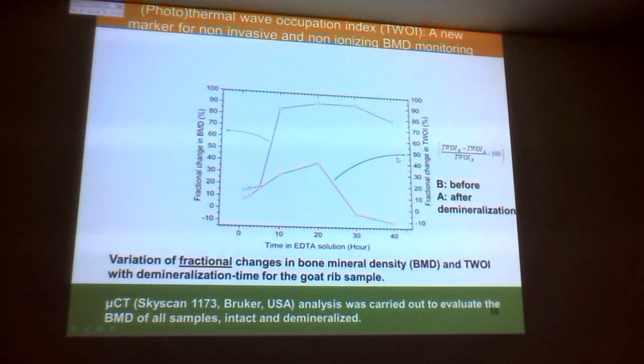Obviously what is happening is the thermal wave signal after decreases as the bone becomes poorer and has less and less bone in it, so it's mostly air because it demineralizes. So I get less and less of a signal because there's nothing to create a signal on. If there's nothing left, there's no signal. So as the density goes down, so does the signal. And therefore, the relative signal increases because it is the before minus the after.